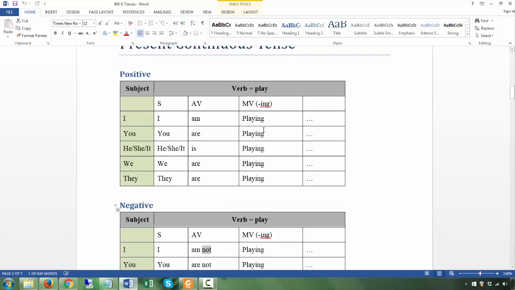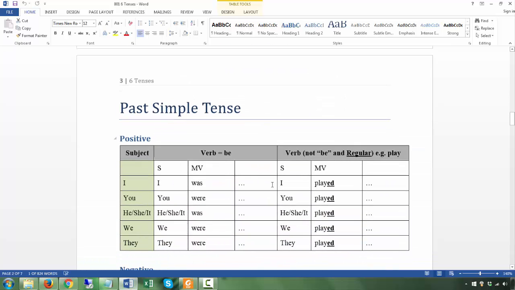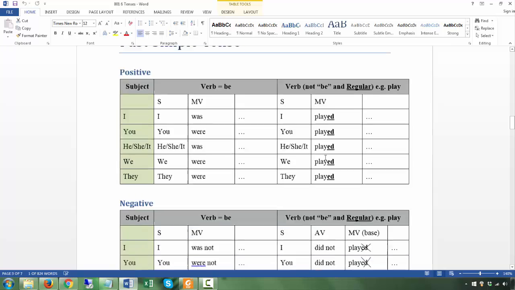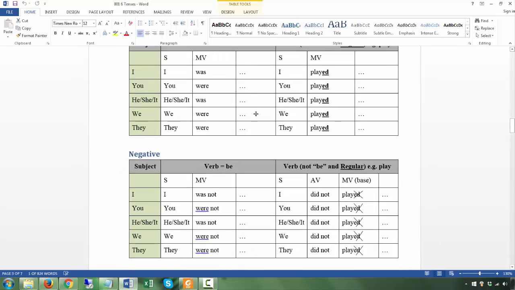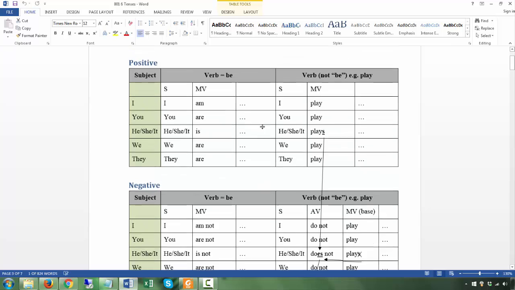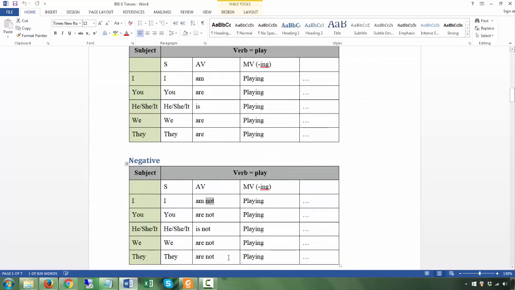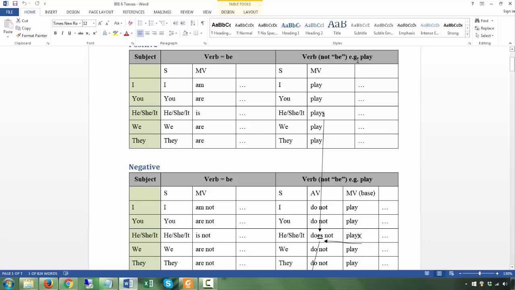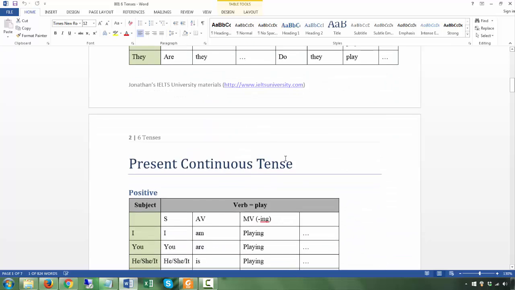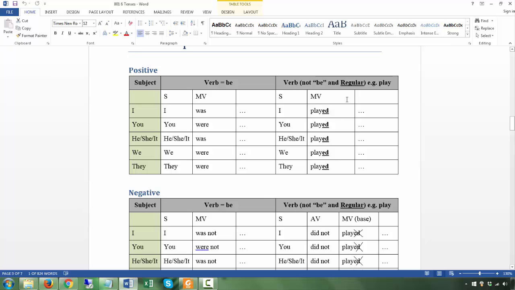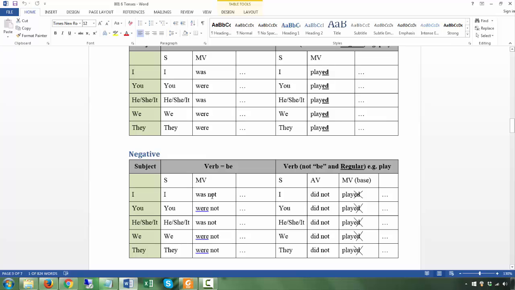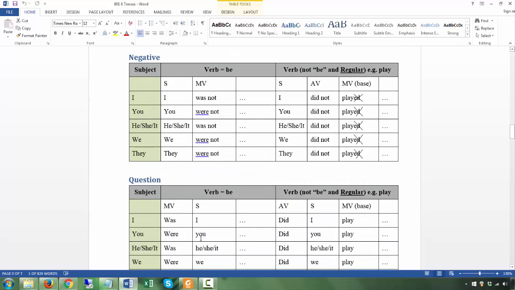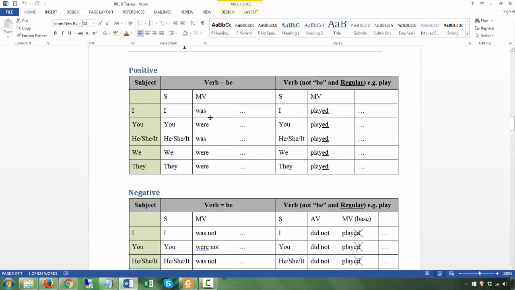Generally, okay, let me go to this worksheet, my own worksheet, my own tables for you to understand. So past simple, do you see that this format for past simple is very similar to present simple, right? You see present continuous, there's only one part here. But here you have the be verb and a non-be verb for present simple. In the same way, you have the be verb and a non-be, okay? Because be is always very special, okay? Now, be for past simple: I was, you were, he, she, it was, we were, they were, okay? It's very simple. For the negative, you just put a not. And for the question, you just change this around, okay? Very simple for be verb, okay?